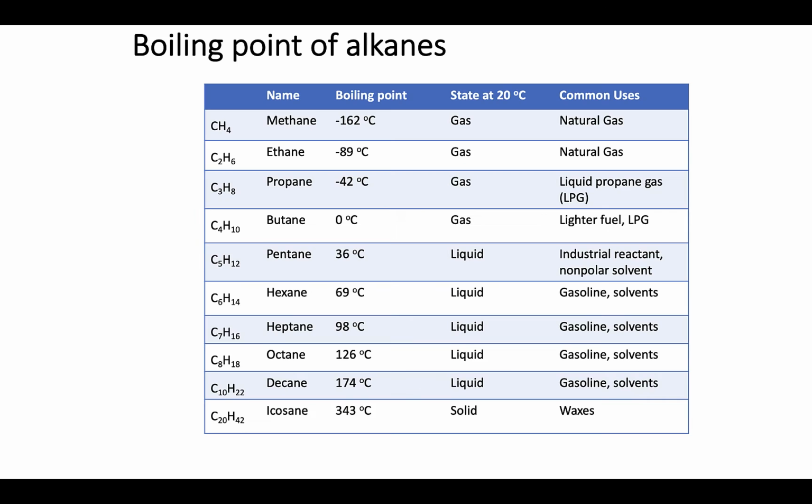And therefore we can see this pattern here based on size for this series. We can also see it just in the boiling point of alkanes. So these are all alkanes. These are containing carbon and hydrogen only, and the difference is in how many carbons are there. And so if we have things like methane, ethane, and propane, these are probably fuels that maybe you've heard of before. Maybe not so much methane and ethane, but these are like natural gas.